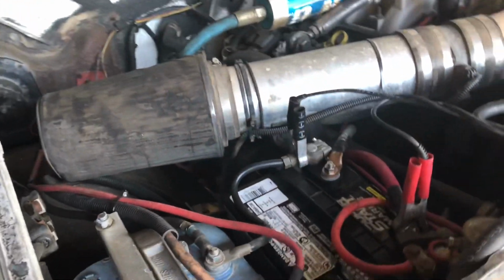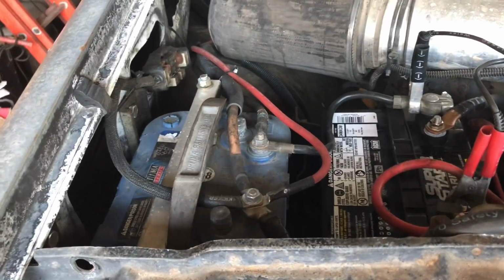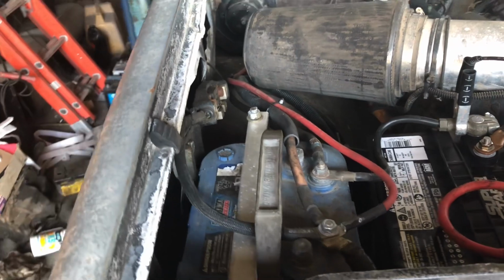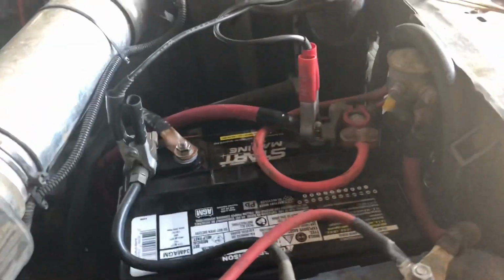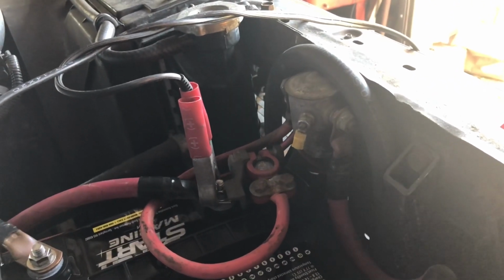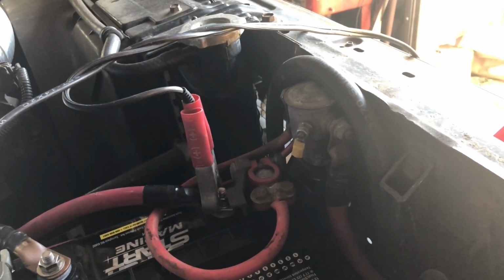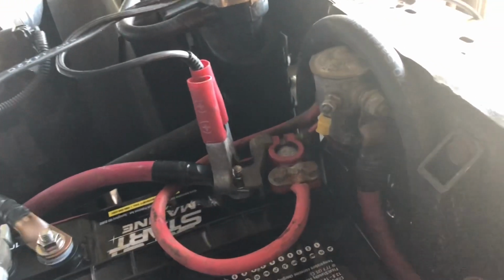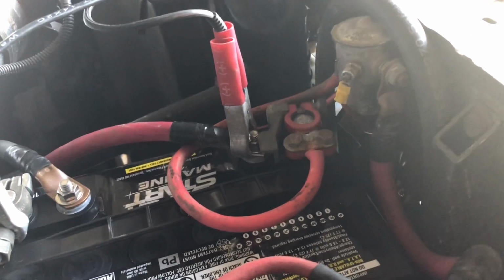I did get a new fresh battery in here. This is my dual battery setup. I had an experience a few trips ago where the battery was probably going bad, but it killed my battery with the refrigerator running all night. So it's a pretty simple setup. It has a constant duty solenoid that's hooked to ignition power. So when you turn the key on, that solenoid energizes and hooks both batteries together so they can both be charged. It also lets me self jump start, which is what I was doing to move the truck around when the other battery was in here that was bad, the starting battery.